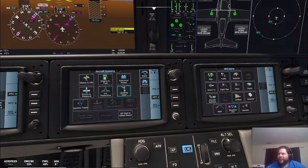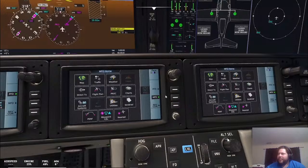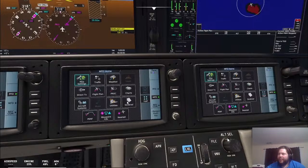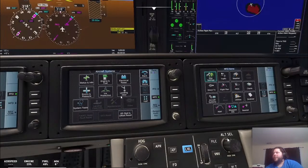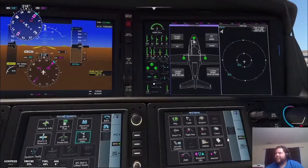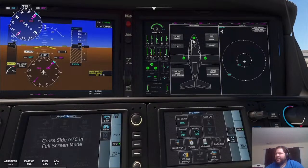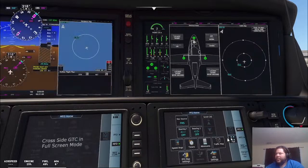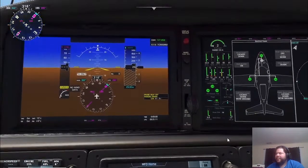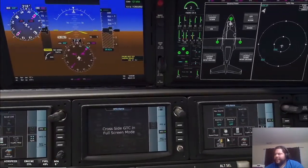Actually, let's go ahead and make this full screen. Give me 1 second. Let me make this full screen here. Full screen, and let's go back to aircraft systems. So now, all right. Well, wait a second here. I'm trying to get that airplane full screen.